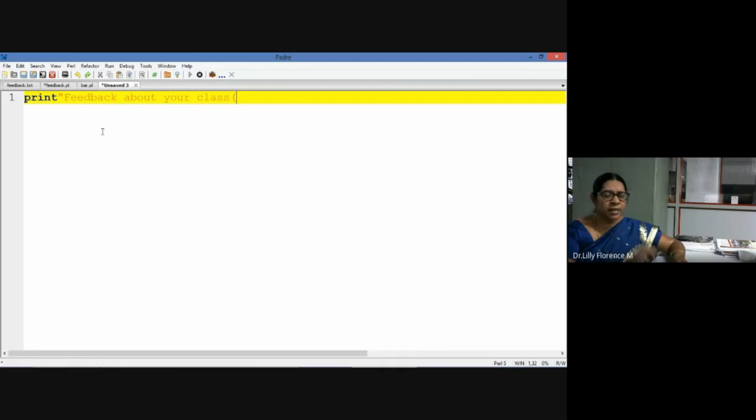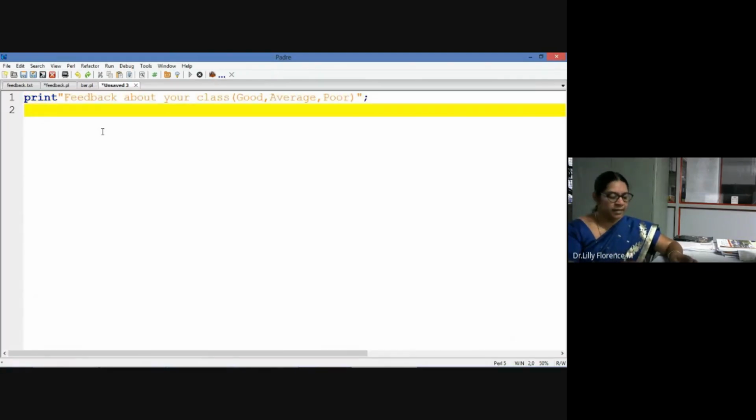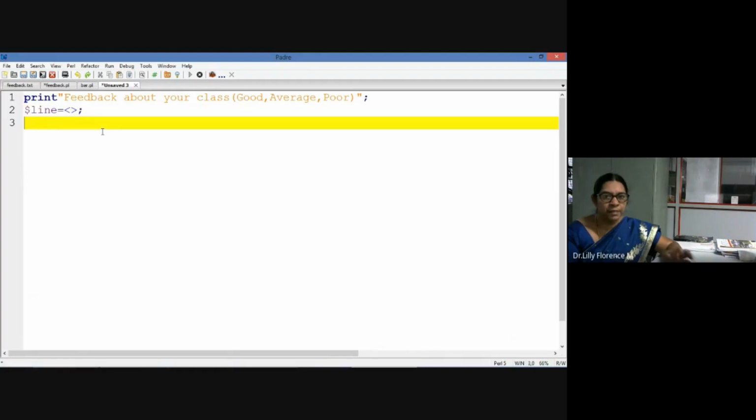Here three nominal values I am giving: the feedback is good, average, poor. So these three categories the students can give as feedback. This is the information for reading. So I'm getting this feedback with an input statement in Perl programming.